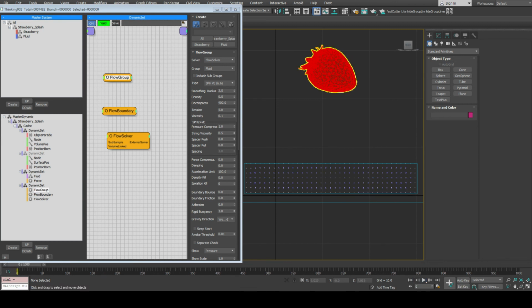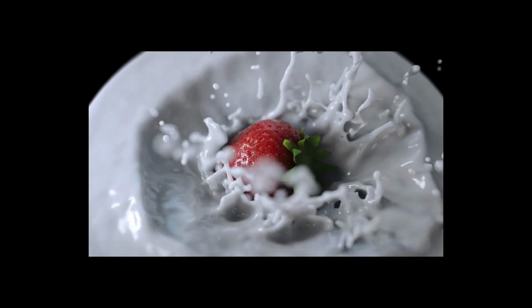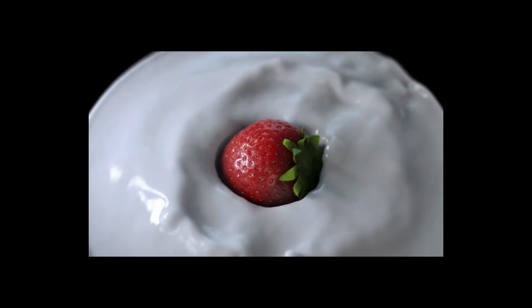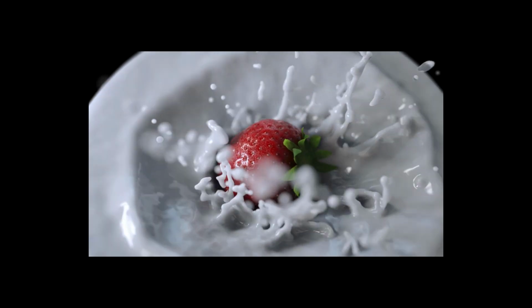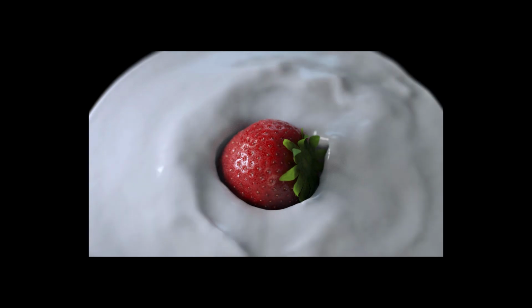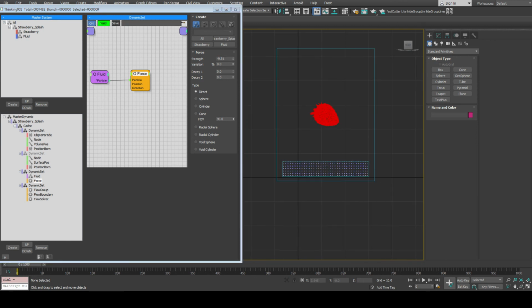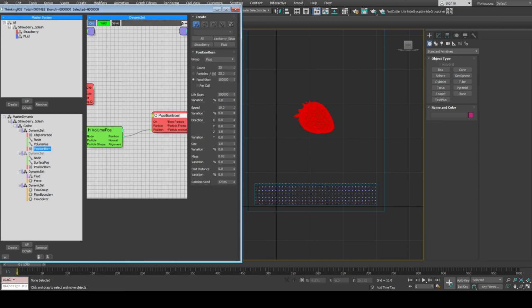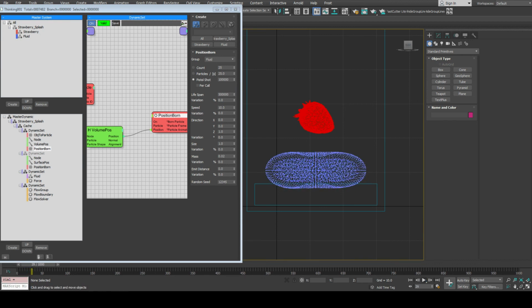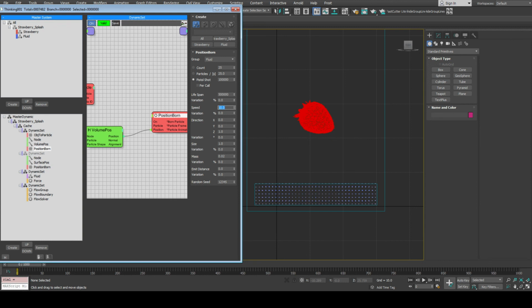Okay, so gravity value is very high, which we need to reduce to like minus 20 or minus 10 or minus 9.81 for now. Okay, and there is this initial state operator which will help us to settle down this fluid inside this container. Okay, I don't know why it's rising very up, so let's see. We have speed assigned 10 value, we need it 0.